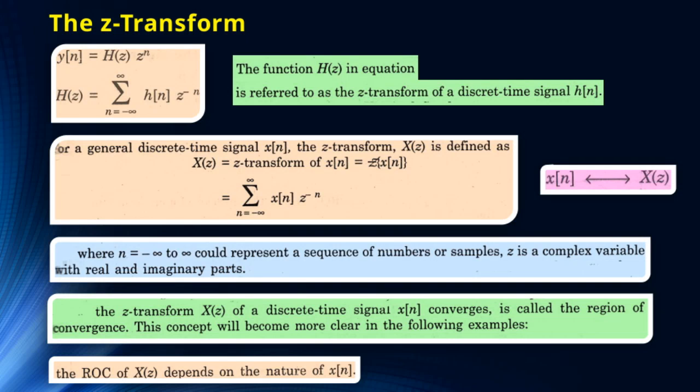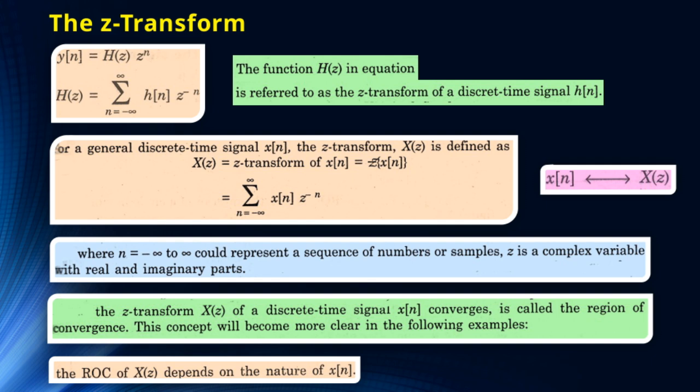The Z-transform is a powerful mathematical tool used primarily in signal processing and control systems. It helps us analyze discrete time signals and systems more easily by transforming complex sequences into a more manageable form. Think of it as a way to convert a complicated time-based problem into an algebraic one, making analysis and design much more straightforward.